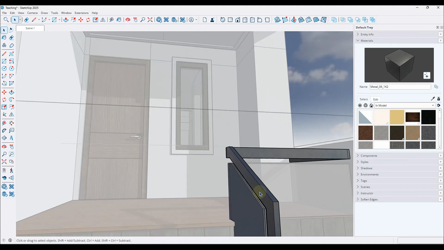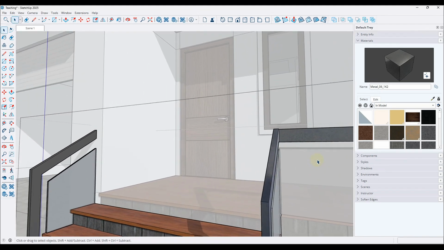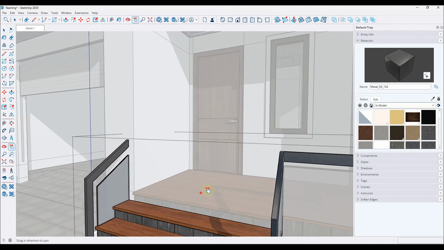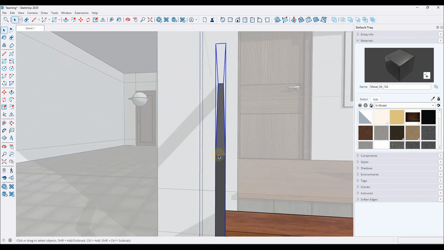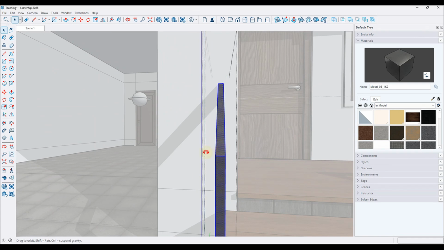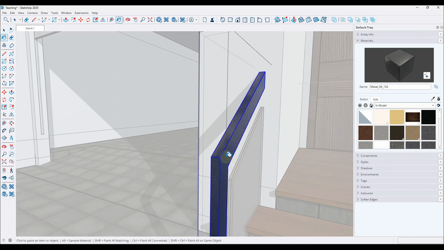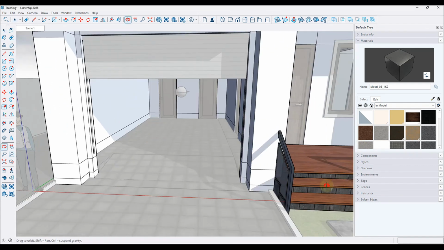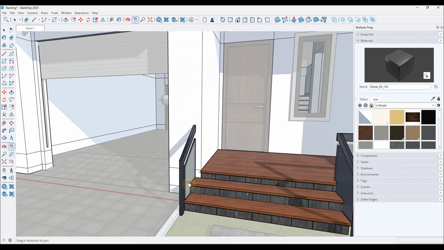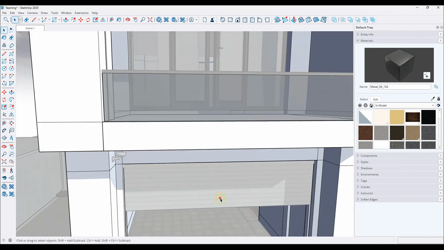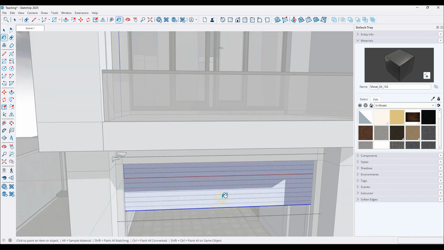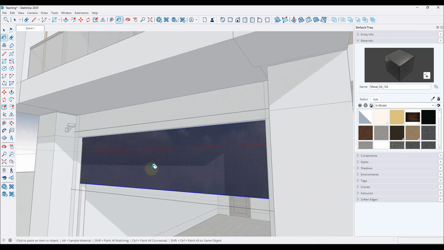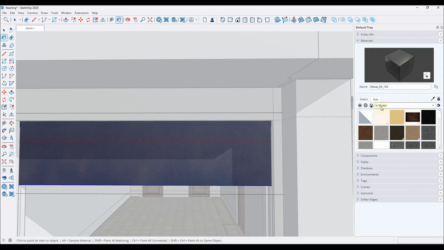You can see how the metal looks, how the environment sky is playing on this, and how everything is coming to life. I'm just going to do that to this area to make a whole new difference to it. So that is how SketchUp has added a whole new look to everything, and I'm so excited about the way it looks. Let me make this metallic. All right, you can see how it adds difference to it, and everything is looking so nice.